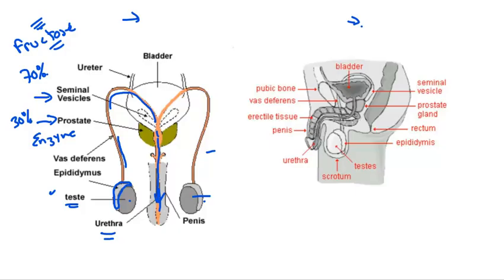On the right-hand side, we have the image from the side of the person showing the organization in that way. You can see here in this image the presence of the pubic bone protecting the bladder structure in this area here, and the prostate is below the bladder, and seminal vesicles in the same location, and so forth.